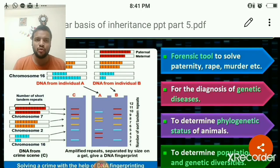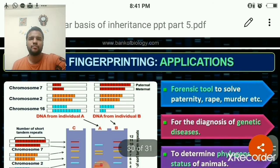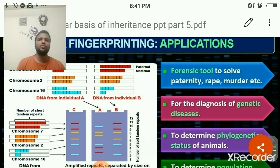Finally, I will conclude with the applications of DNA fingerprinting. It is a tool for forensic sciences, to solve paternity, rape and murder cases. Again, genetic diseases and genetic disorders can be diagnosed with the help of the DNA fingerprinting technique. To determine the phylogenetic status of animals, that is the evolutionary relationship, you can go for the DNA fingerprinting technique.